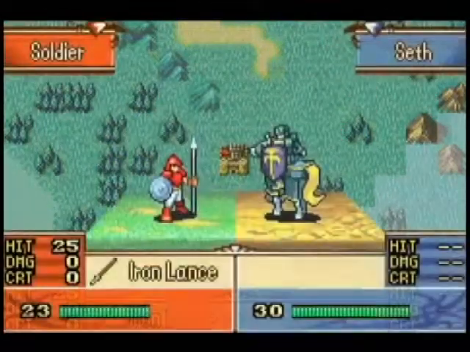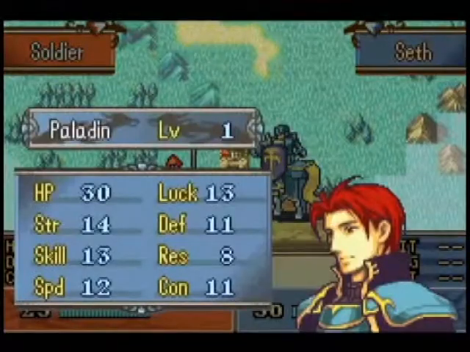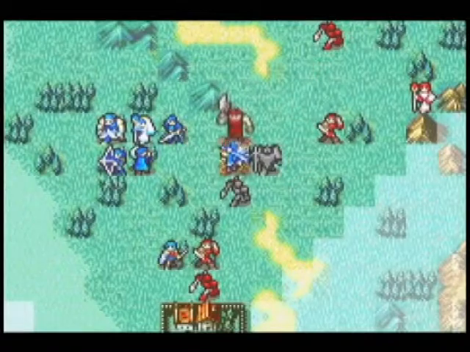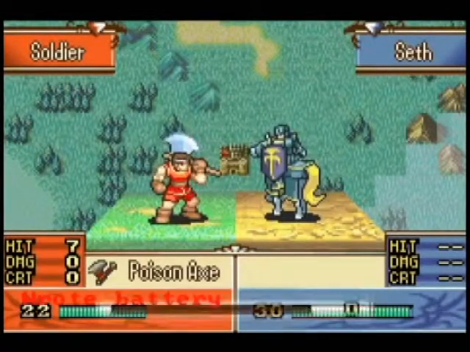Almost there. I can't believe it. A soldier's gonna give Seth a level up. Well, here you go, folks. Seth's level up screen. Huh, that was a pretty good one. Not worth it. I mean, we're at chapter 6, basically 7. Well, 6 using him, I guess.